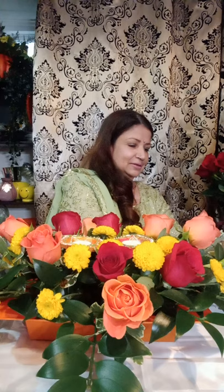Wow. So now the final touch is with greens. I'm going to start with this beautiful eucalyptus, seeded eucalyptus. So let's start with this. Without this, it's not complete because it's beautiful. See how beautiful these greens are. It gives a cute, beautiful look to the whole arrangement. Now it has changed the look of the arrangement. It looks very beautiful. And this is called seeded eucalyptus.